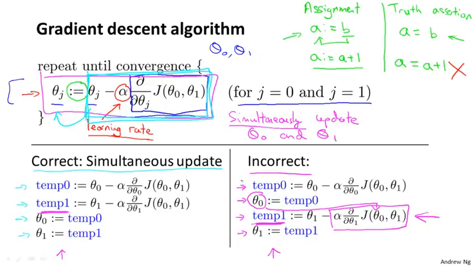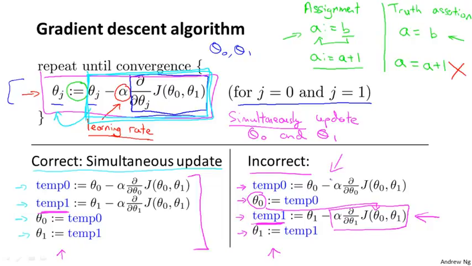And so this on the right-hand side is not a correct implementation of gradient descent. Okay? So I don't want to say why you need to do the simultaneous updates. It turns out that the way gradient descent is usually implemented, which we'll say more about later, it actually turns out to be more natural to implement the simultaneous update. And when people talk about gradient descent, they always mean simultaneous update.